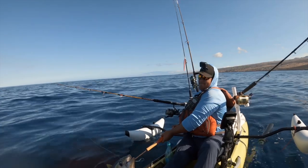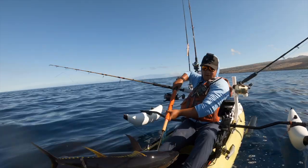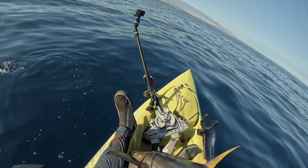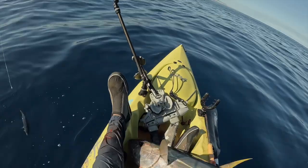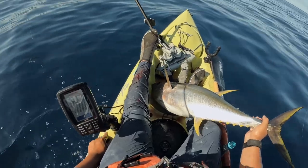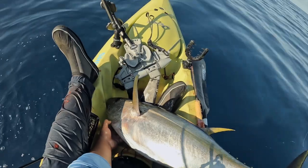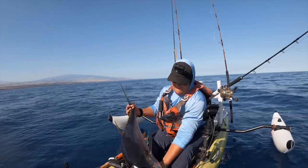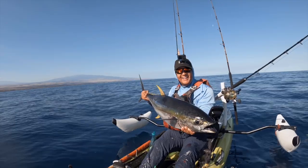Check this out. Alright, check this fish out. Whew. Big boy. Well, not crazy huge, but it's definitely a good size for a kayak. Alright, check out this shibi. Yoo-hoo!